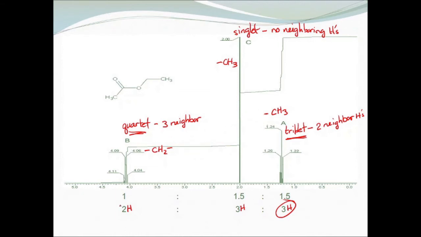Of course, if we started at this end, quartet, 3 neighbors, well, we've got 2 methyl groups. We have this one here, and we have the peak at 2.0, both of which represent methyl groups. So what if we had initially gone here? Again, if we look at the splitting, a singlet tells us there are no neighboring hydrogens. We know this is the wrong connection. The splitting here works well, quartet to CH3, but our CH3 is a singlet, so it is not bonded to a CH2, so we know that one's wrong. But this one fits.